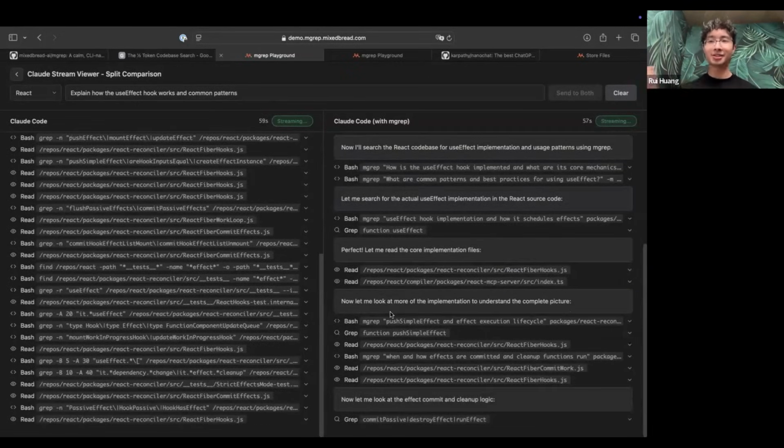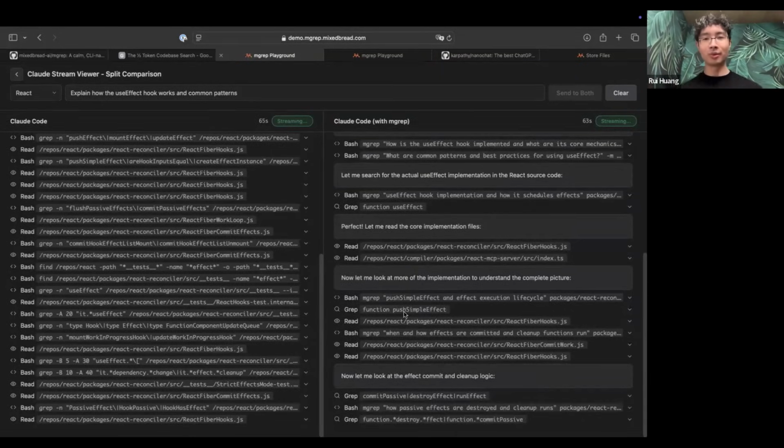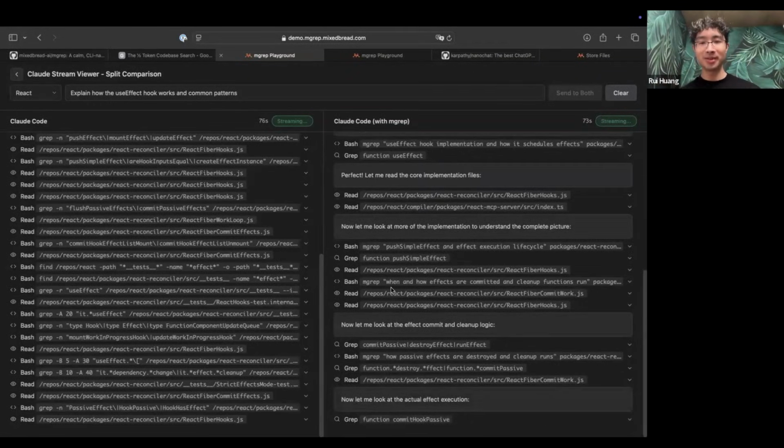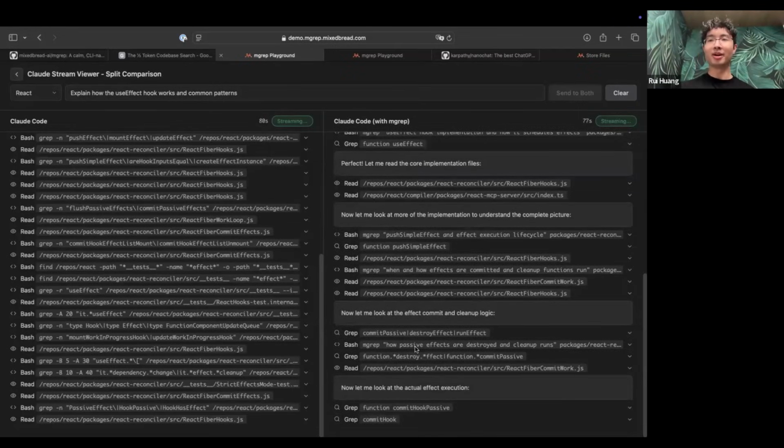It's not trying to replace grep, because mGrep is for semantic search, while grep is better for exact matching. So we just give the tools to agents, and they can decide which one to use based on different purposes. It tries to use mGrep first to understand the code base, and when it needs to understand a certain symbol and where it appears in the code base, it will use grep as well.